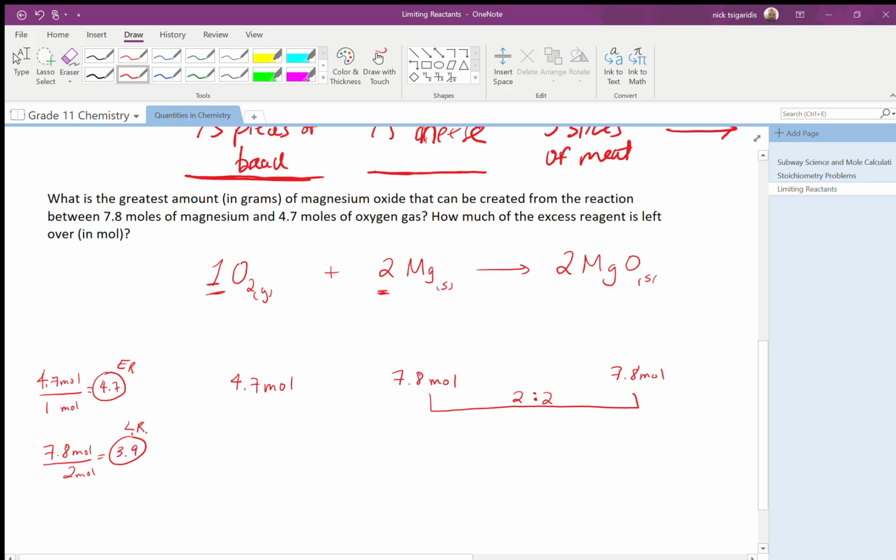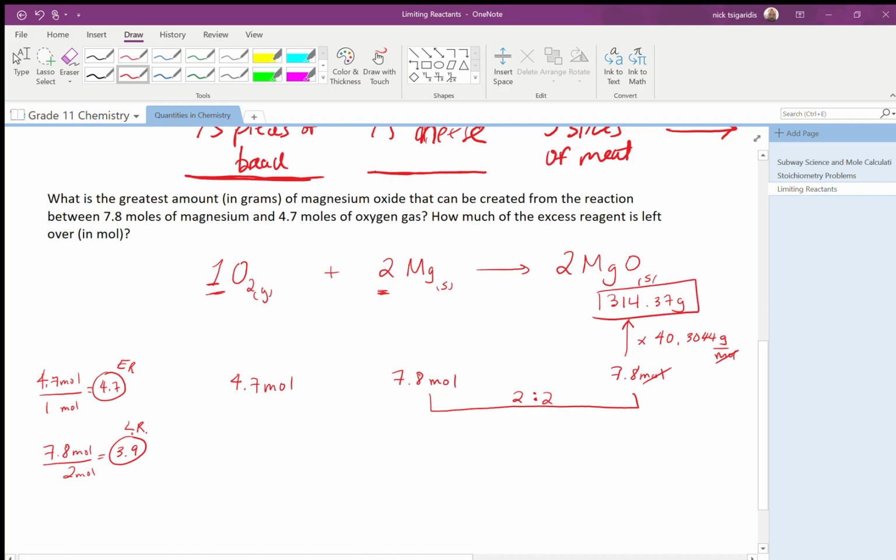The question doesn't ask for moles, it does ask us to convert it into grams, so let's go ahead and do that. I'm going to take that number of moles and I'm going to multiply it by the molar mass of the magnesium oxide. Here, of course, the molar mass of magnesium oxide is 40.3044 grams per mole. And so moles will cancel and I'll be just left with grams at 314.37 grams. So this is how many grams of magnesium oxide will be produced.